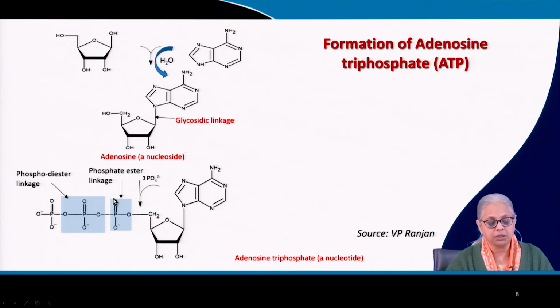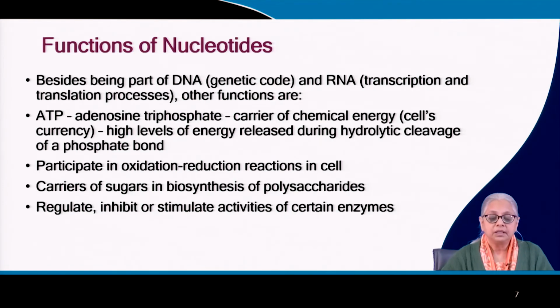release of the phosphate molecule and release of energy along with it, the last 2 phosphates. So this phosphate, when it is released, will release energy, and the second one also, when it is released, will also go with the release of energy. These are high energy bonds. These nucleotides also participate in oxidation reduction reactions within the cell. They also are carriers of sugars in the biosynthesis of polysaccharides, and they are involved in the regulation, inhibition, and stimulation of the activity of certain enzymes.